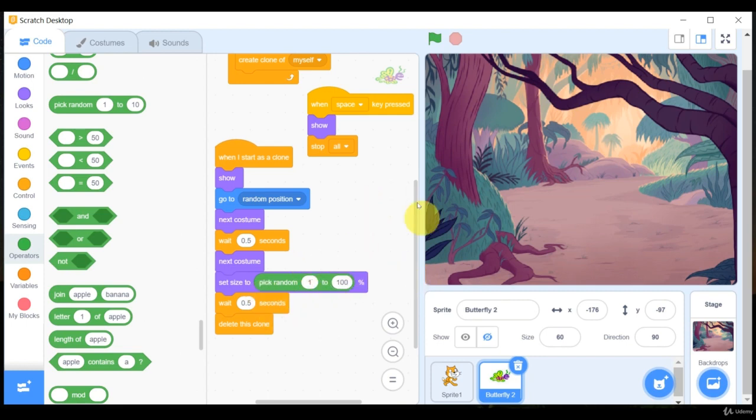Now see how interesting it is going to be. If we run it now, see, it is changing its size. This cloning will be very handy in building games.